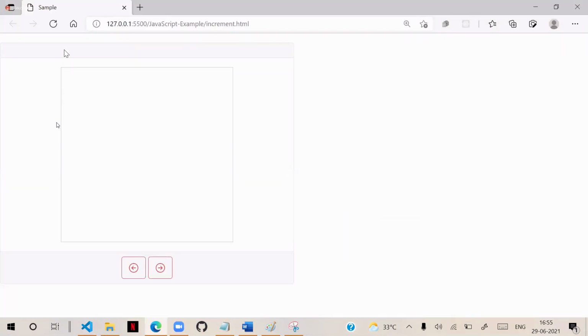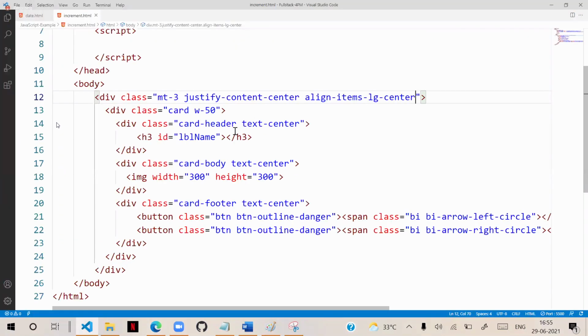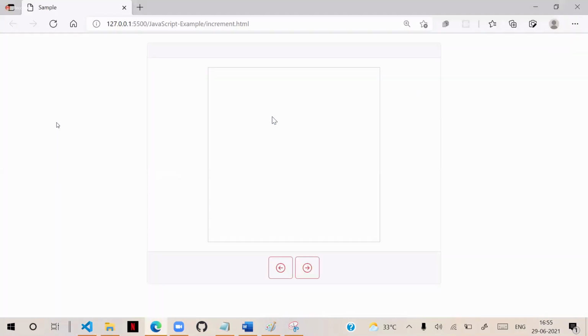So let's keep that here. Okay, and by default display flex, we also need to add d-flex. Okay, that keeps the center option.